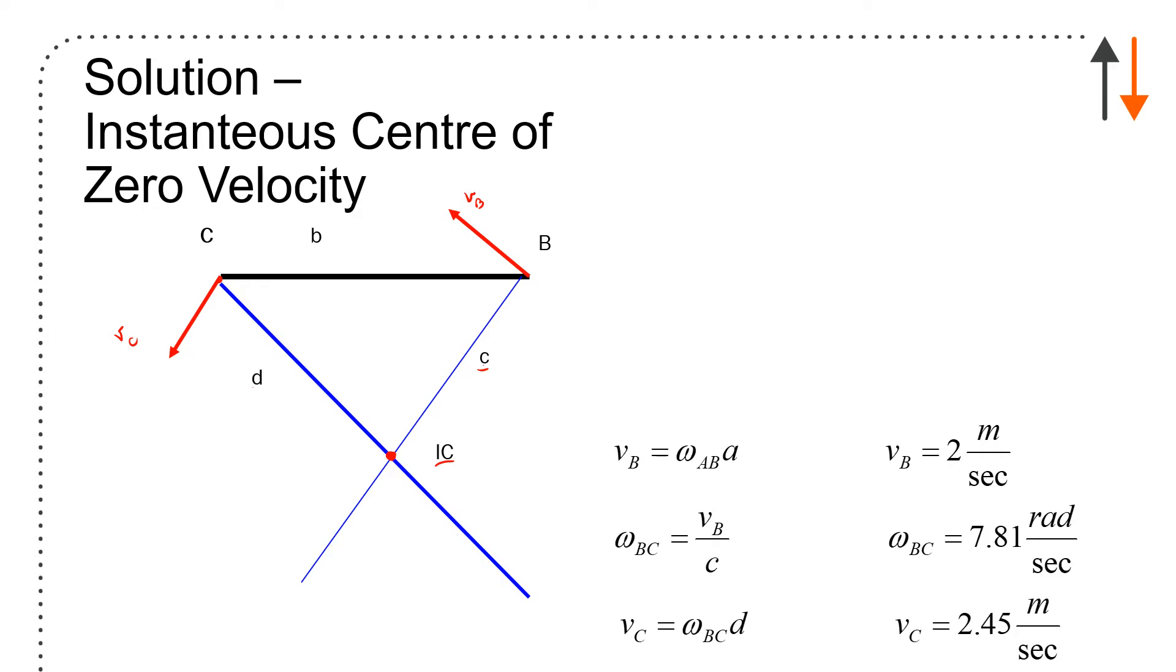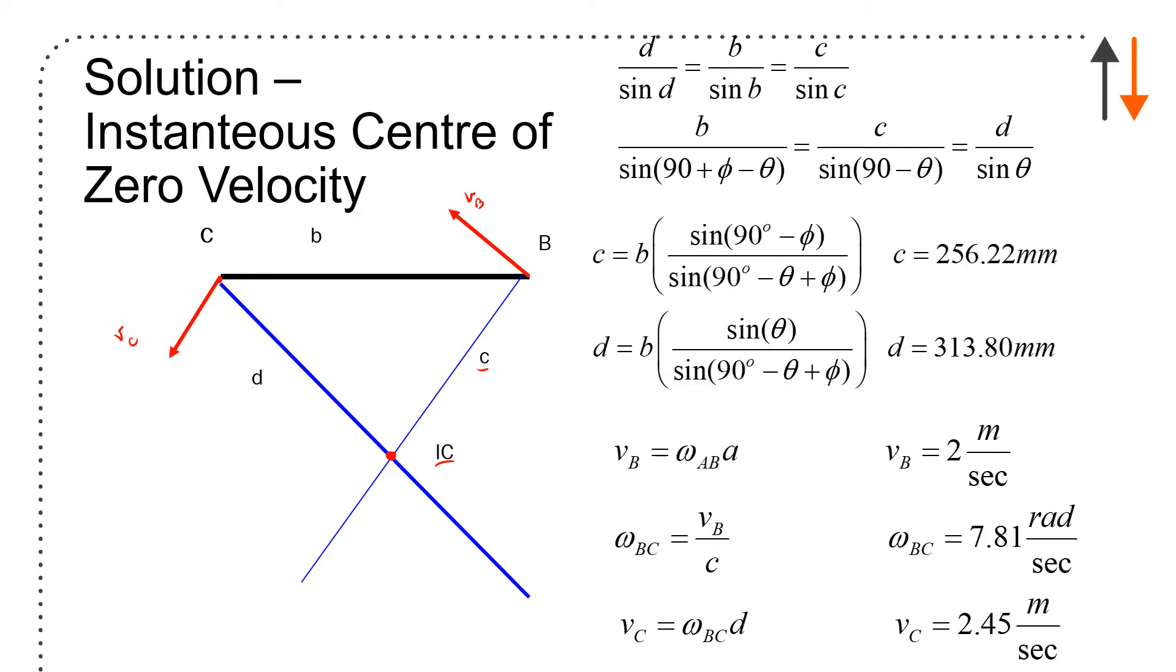When I present it this way, it's really easy. The geometry is complex. Solving for this geometry becomes very complex in terms of trying to look at different systems. You can do that with a sine law. So D over sine theta, B over sine B, C over sine B. If you do all of the relationships and you have phi and theta, you get this relationship here. You can use all of that to calculate the distance of C and the distance of D. I should have told you this is how I got these numbers.